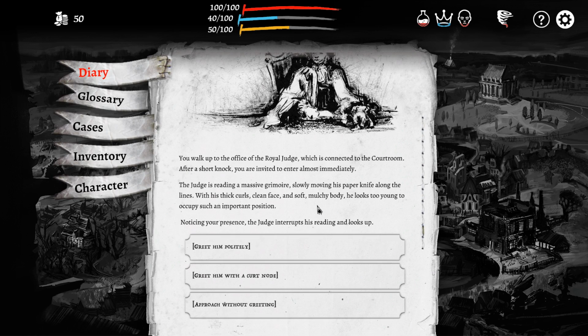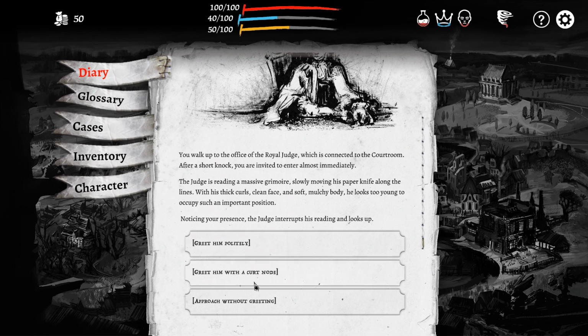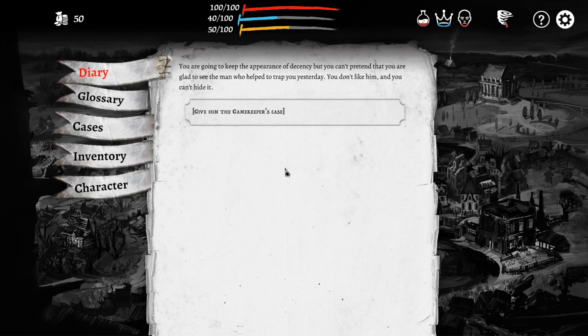Right. Walk up to the office of the royal judge. You are going to keep the appearance of decency, but you can't be fucked. The man's a complete shitheel.